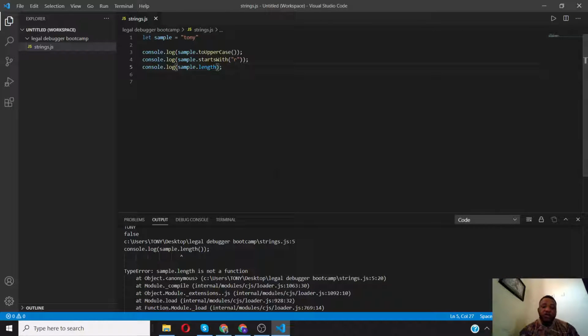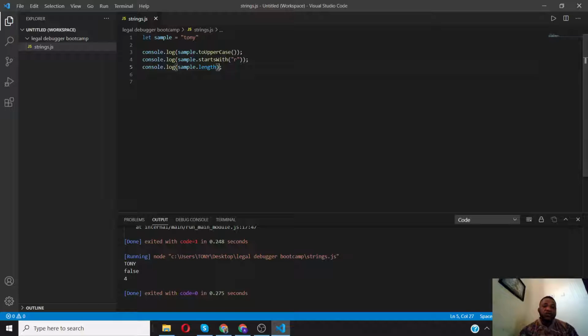So if I run this now, it shows me 4, meaning you have 4 characters in Tony. Now if I remove the Y and make it Ton, you'll see you have 3. You can make it as long as you like, and you notice I have this semicolon here. I could even have 1 2 3 4, anything I want, as long as it's in the quotation marks, it's fine. And you can see the length is 50. So as long as it's in a string, you're fine.